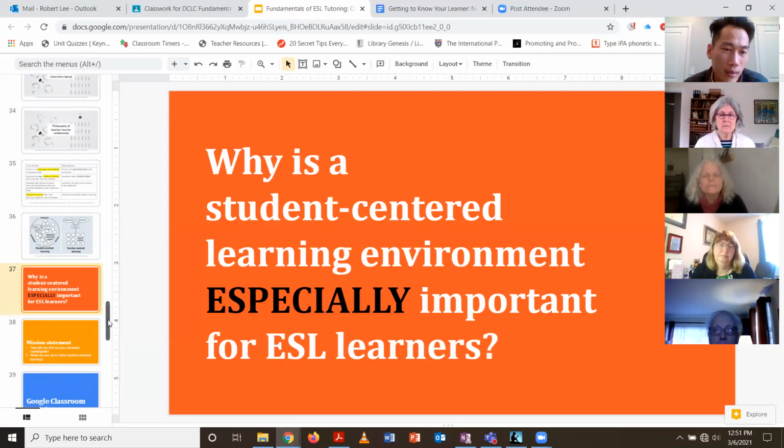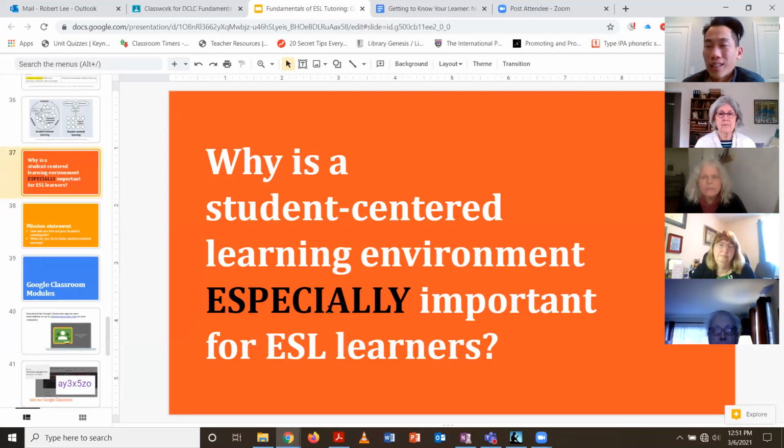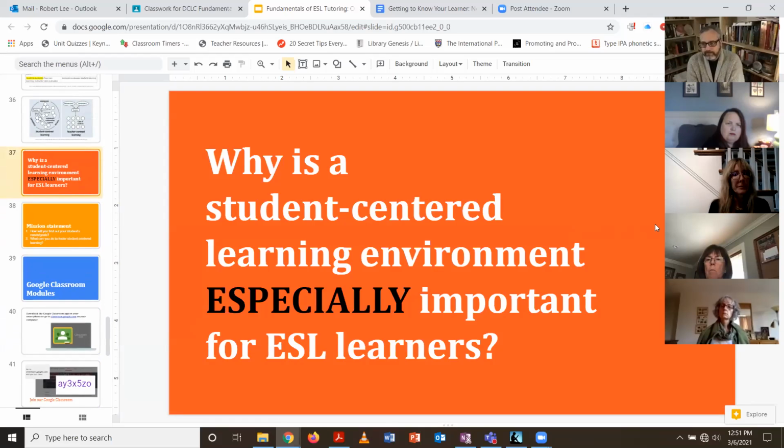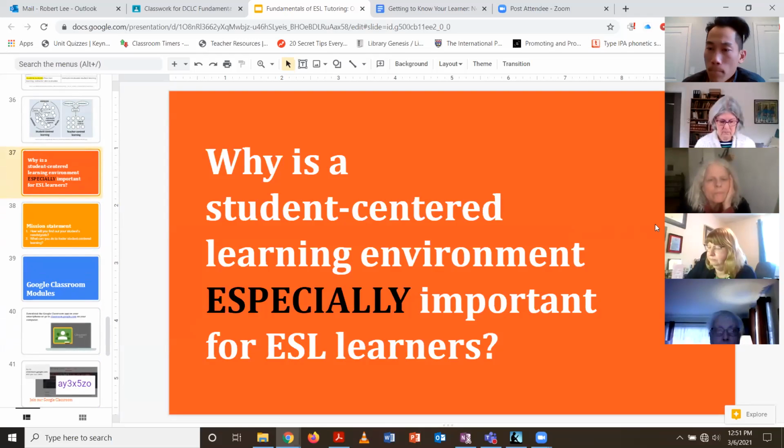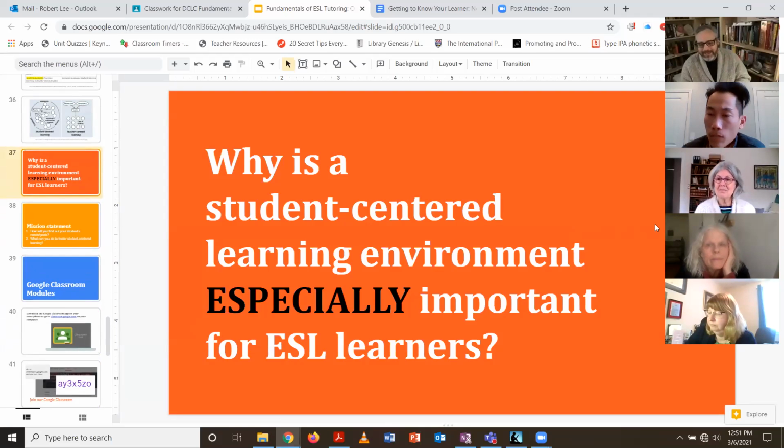And why is it especially important for ESL learners? Because that's how you learn language. Can you elaborate on that?